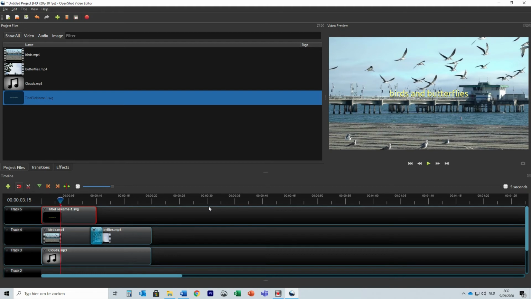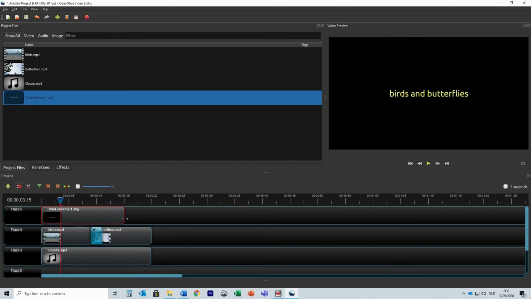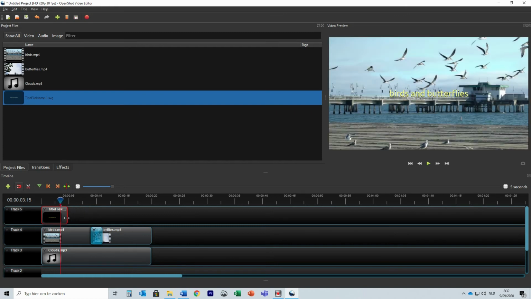Now you can change the length of your title track. Just click at the end and change the length of the title track. Let's put it here.